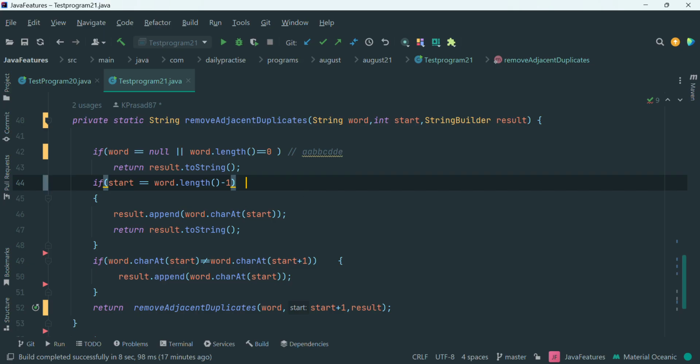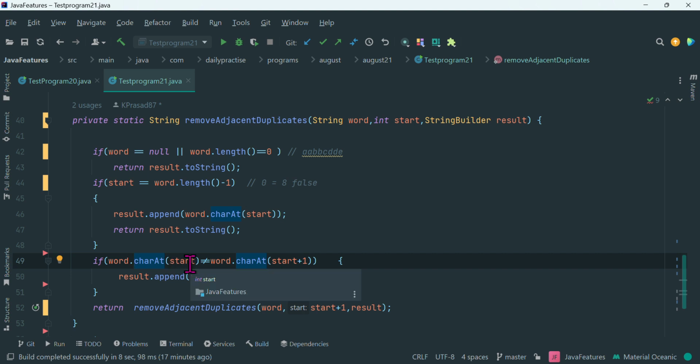Here the start is 0 and the length of this is 1 2 3 4 5 6 7 8, 8 characters. 0 equal to 8 is false, so this code will not be executed, and it will come to this if condition. word.charAt(0), start is 0.